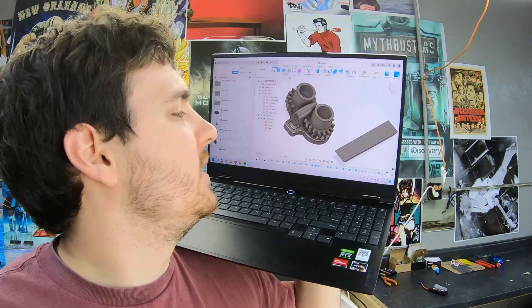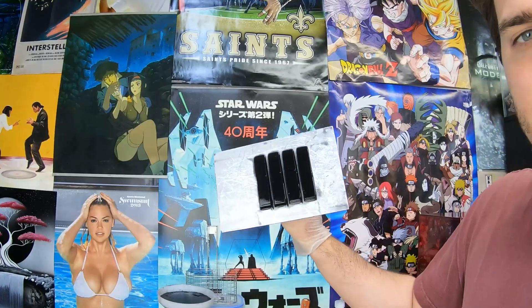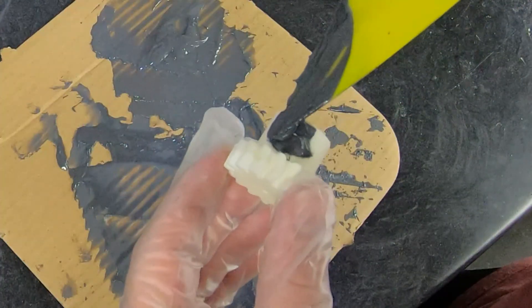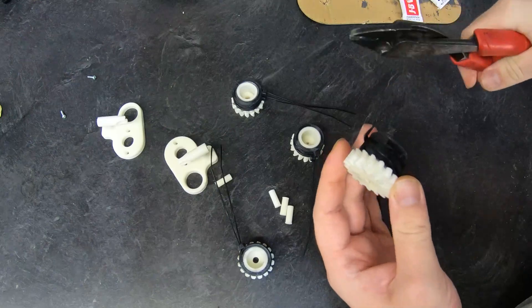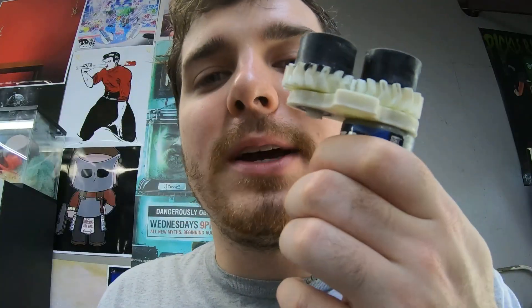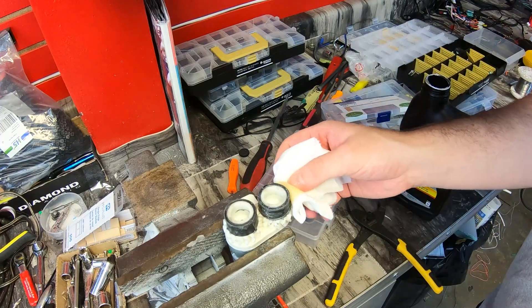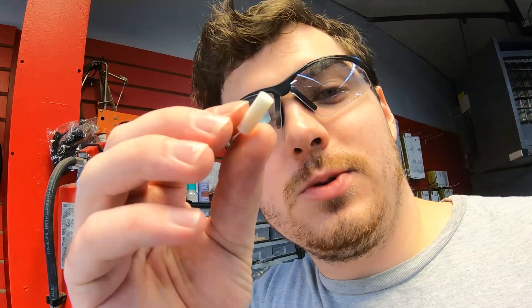I actually have a really good feeling about these. Come on — a little bit of friction there. Technically this is a transmission you might have to add a little motor oil to. The herringbone gears — yeah, that works a lot better. I kind of just want to shoot one of these little pins through.